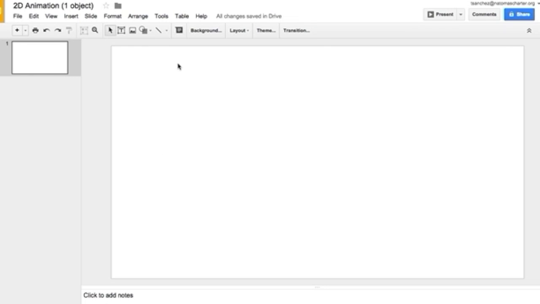So first, I want to create my background. My background is not going to change in this animation. I'm going to keep it simple. So I'm going to choose my curved connector here, and I'm going to create my little hill with a curved line.